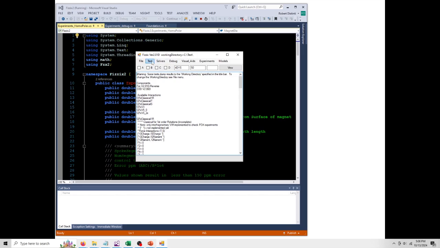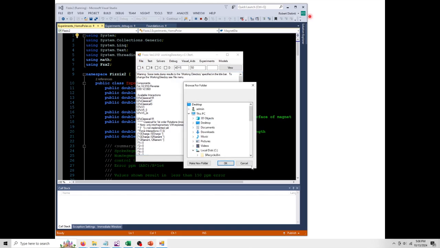There are a lot of these experiments, and we'll talk about all of them later, like the homopolar or all the paradox experiments, parallel wire experiments, charge motion experiments. These will dump stuff out to a working directory because they dump out lots of stuff. What you have to do in the beginning is specify a directory where you want all this stuff to go. You can change it anytime you like by doing this and then selecting a directory.